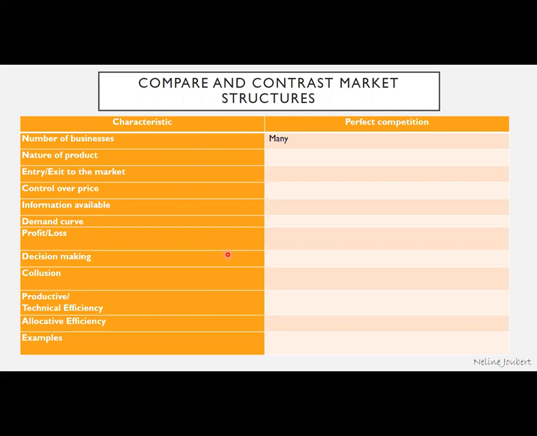Very important for you to know, for the perfect market, there are many producers of a product that is homogeneous. Homogeneous just means it is indistinguishable from any other product. Like I said with my peppers, you don't care where you bought it. A pepper is a pepper is a pepper. Your entry or exit from the market is free or easy. There are no barriers. Anybody can enter at any time. And then if you make a loss or if you feel that this is not for you, you can leave at any time as well.